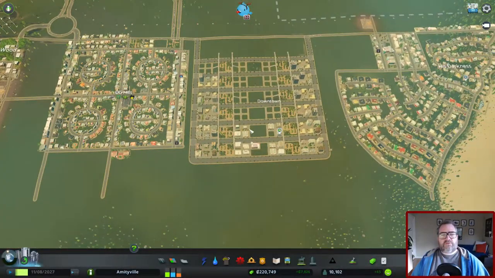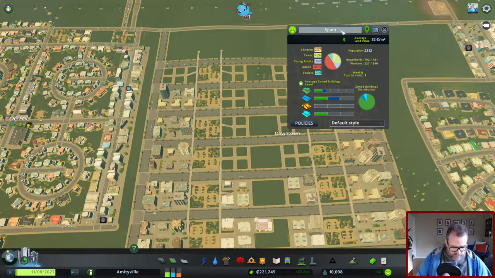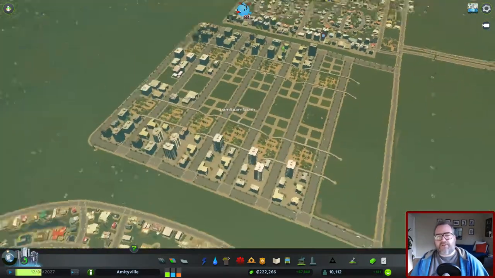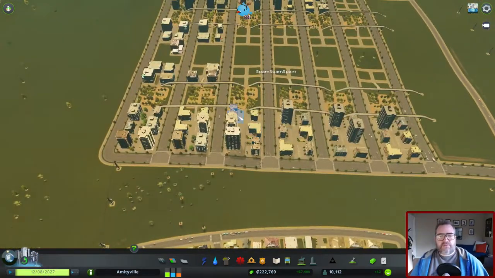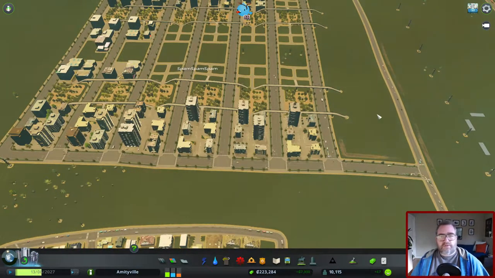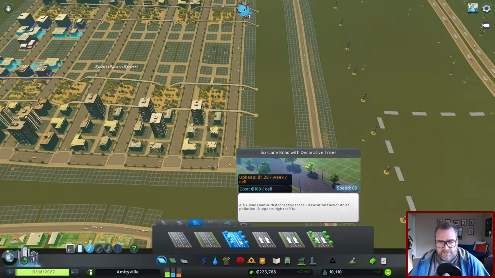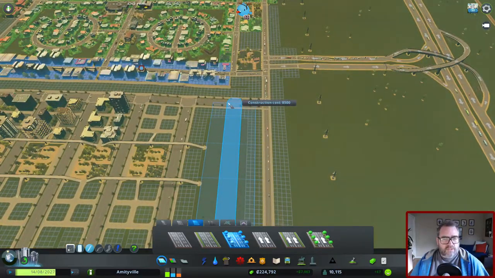All right, so what should we call this? Downtown? Let's call it Spam Town. Or we'll just call it spam, spam, spam, till we come up with more inventive names. I am a writer, I should be doing better than this. But. So what do we need for perfect symmetry here? Then I guess we actually do need to put one more in. Yeah, so let's do that. I need the residential anyway. Six-lane road with trees can go right all the way to there.